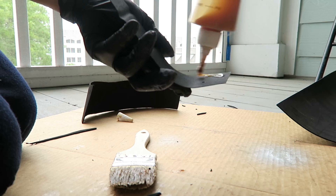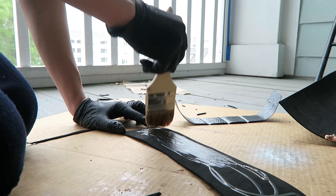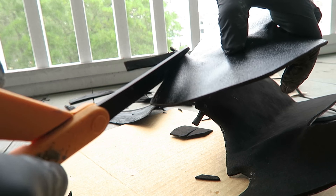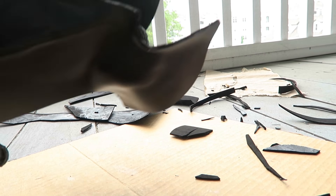I could have just left this as just the thickness of the Kydex, but it just didn't have the right feel. So I glued foam to the back — just regular two millimeter craft foam using contact cement. Some areas were a little bit challenging to get the foam on in one piece, so if it tears a little bit, just touch it up with some glue, add in a little piece to fill in the gap, and you're good to go. It's really not going to show.